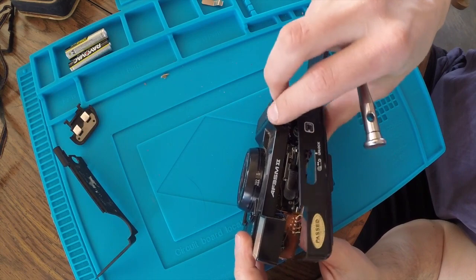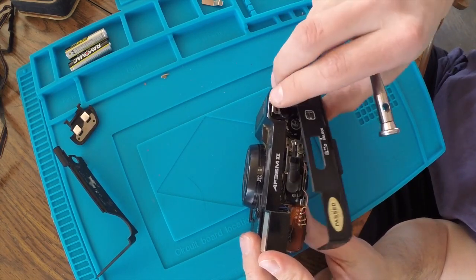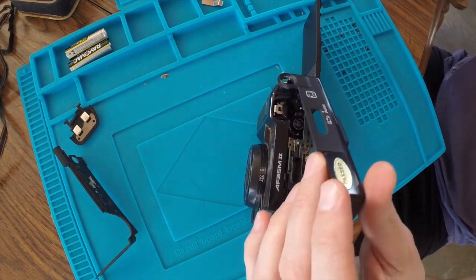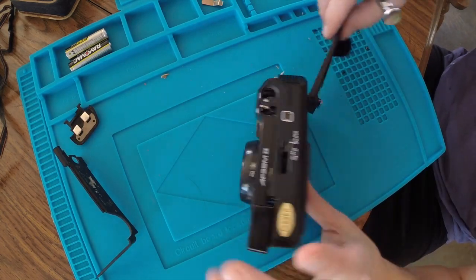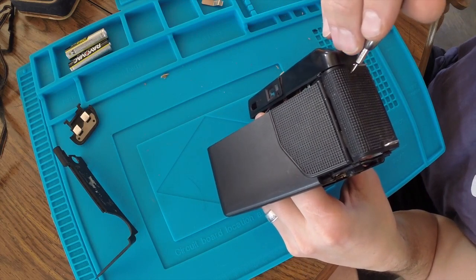And let's see if we can wiggle it out of here. And really, if we can get the top off, that should be as far as we need to go. And yeah, that's what I was afraid of. There's a screw right here.